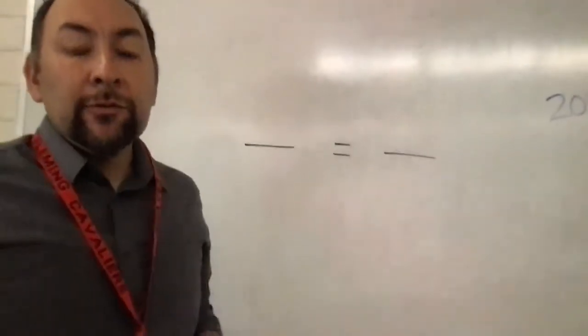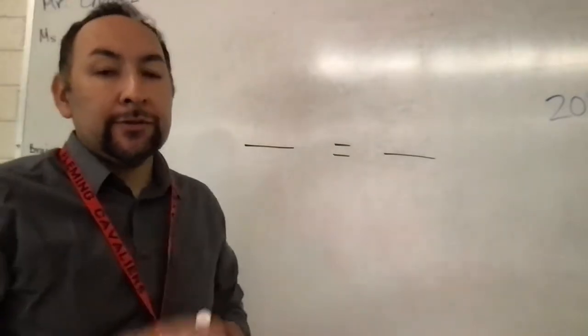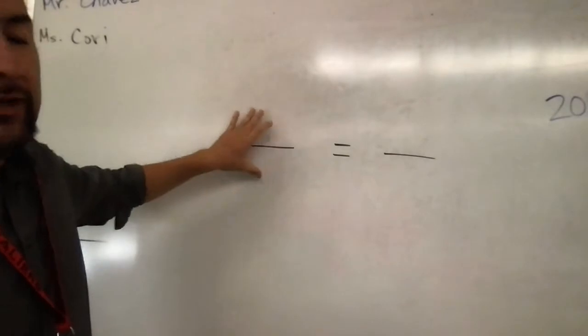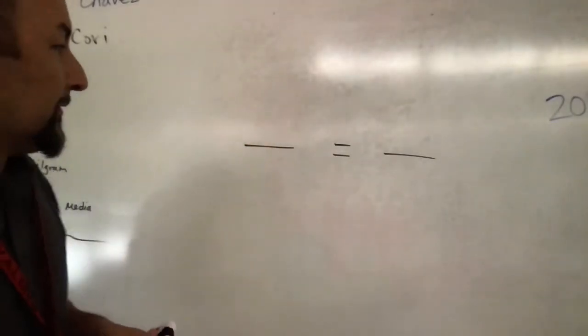All right, good morning. We've been talking about proportions for a couple of weeks. This will be a help video if you're still a little not sure about it. We'll start with the word ratio. A ratio is when you compare two things and you can write it as a fraction.